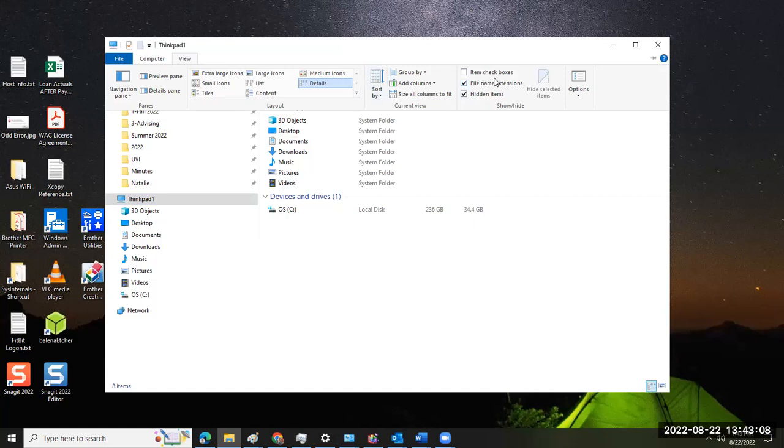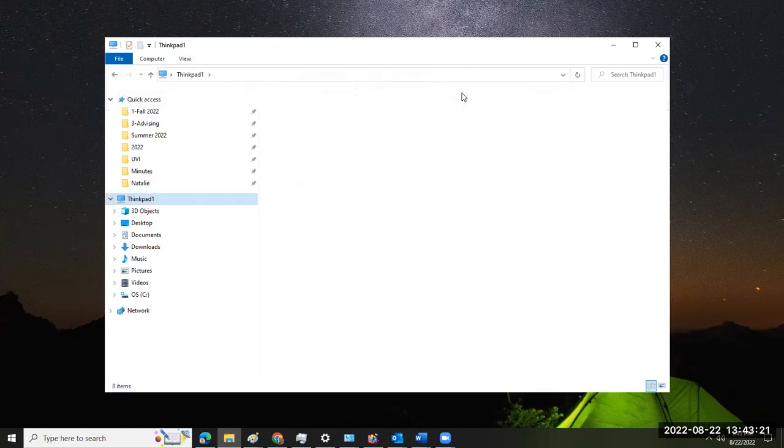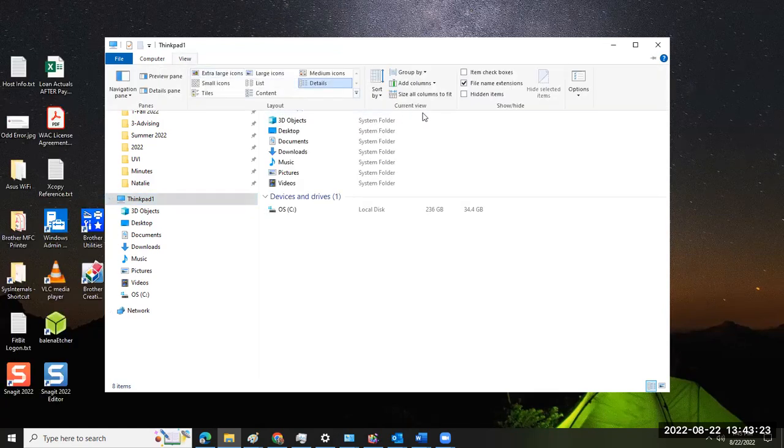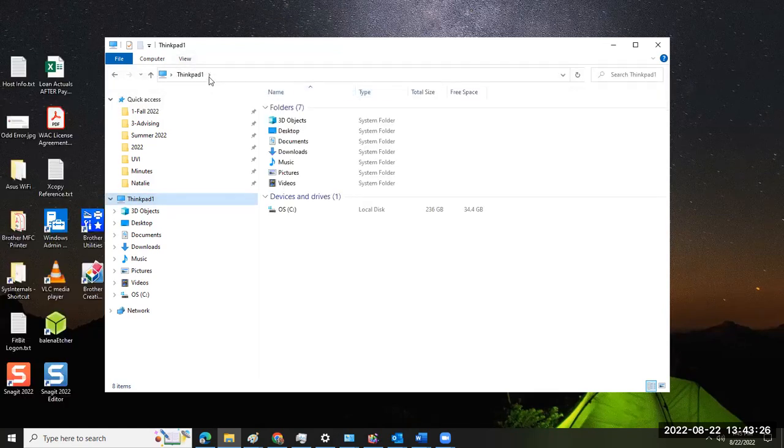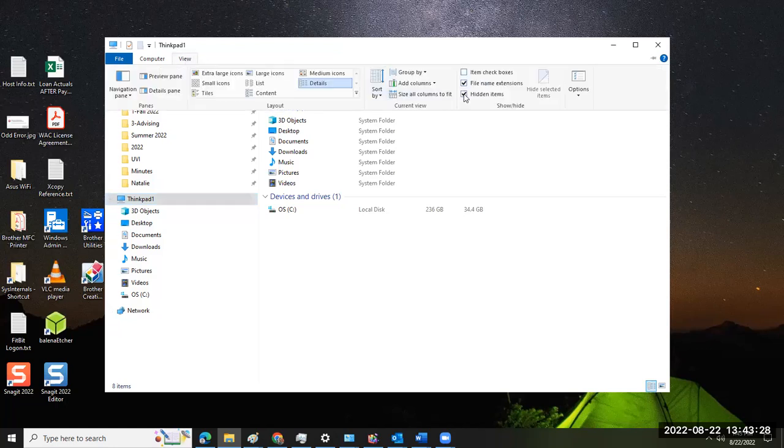You can get rid of those little item check boxes unless you like using the check boxes. But the important thing is I want you to select where it says File Name Extensions and Hidden Items. Now, when you click this, the menu is going to disappear. That's one of those nuisance things, right? I want you to go back and select Hidden Items so that it looks like this. And you can have the item check boxes selected if you really love your check boxes. I don't usually like that feature, and I'll tell you why at some point.